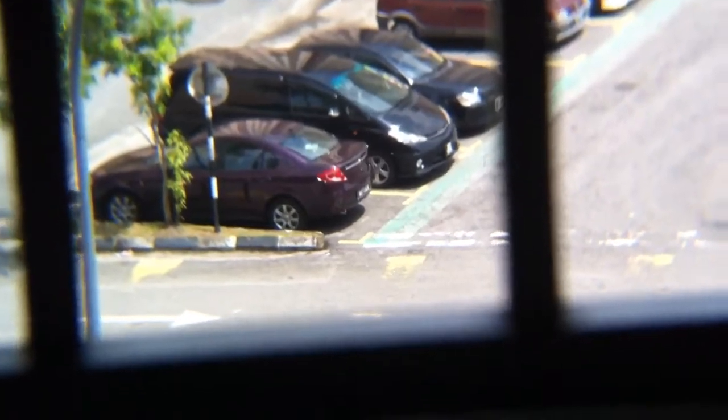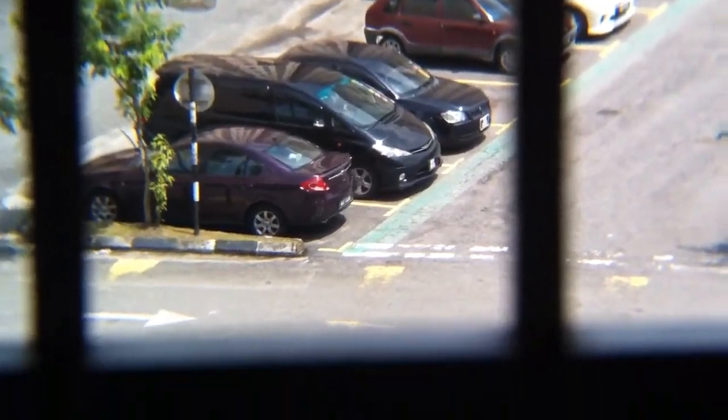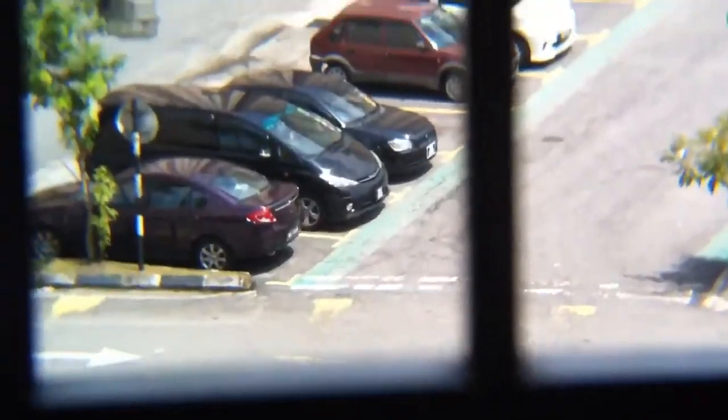bit by bit. So what we can see is the gate is getting blurry and the car is getting a sharp image contact. So that's how we did it. Now I try to focus back on the gate. So just scroll it on the right side, on the left side, and here it goes. We get the gate back.